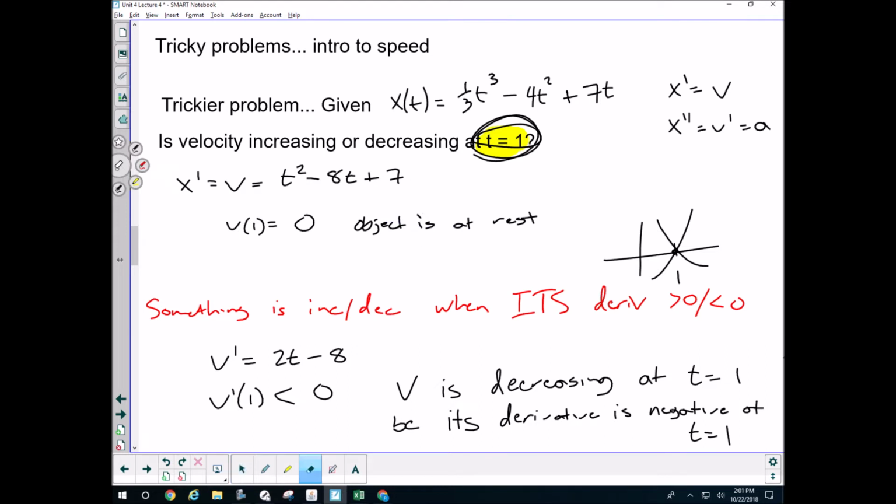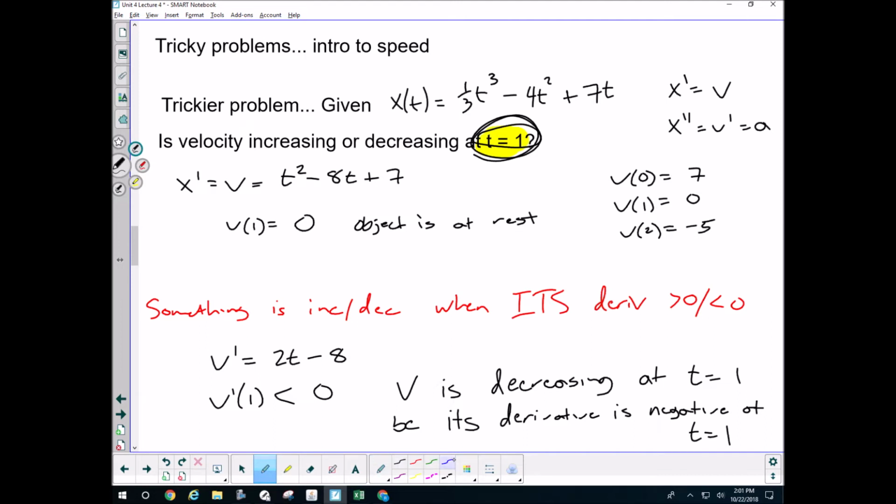They might stop here at v of 1 is equal to 0. But then they might think, oh, well, that's not telling me if my values are going down or up at 0. So they do something else. They plug in 0 into my velocity. They get 7. They know that at 1, they get 0. And if you plug in 2, you get 4 minus 16 plus 7, so it's -12 plus 7, which is -5.